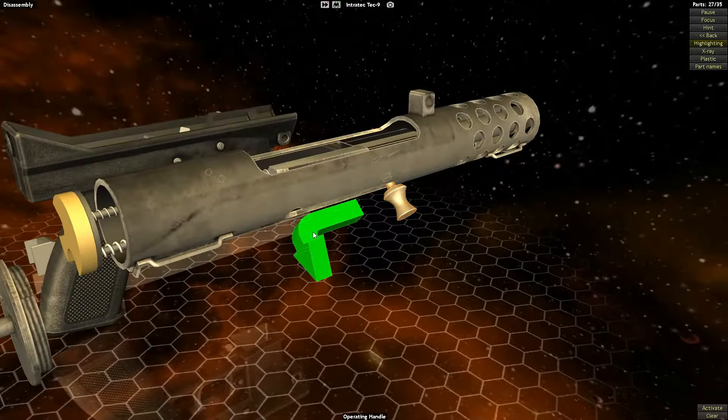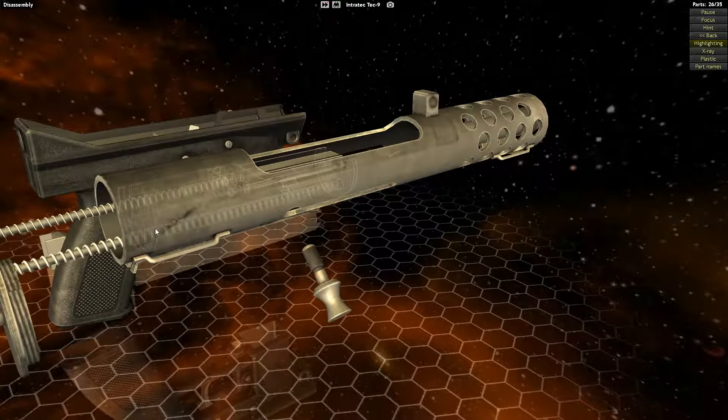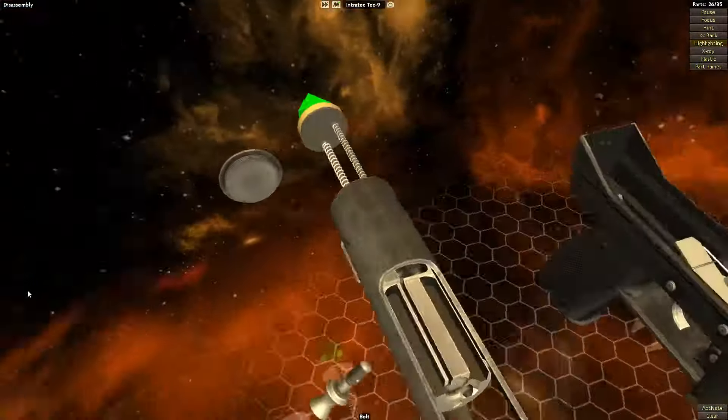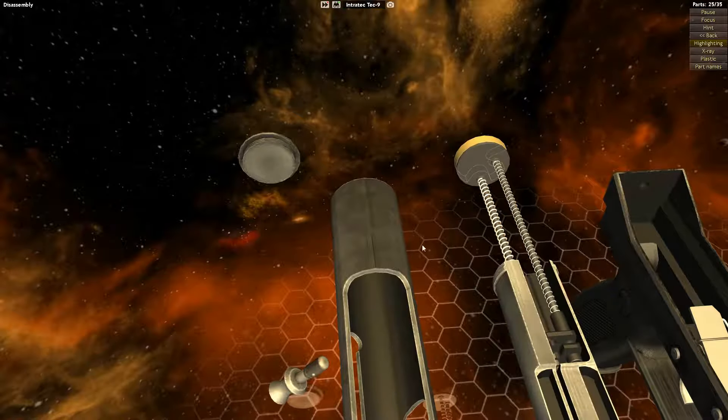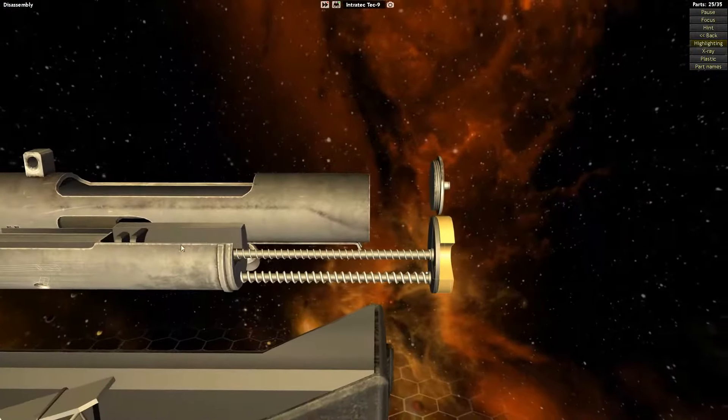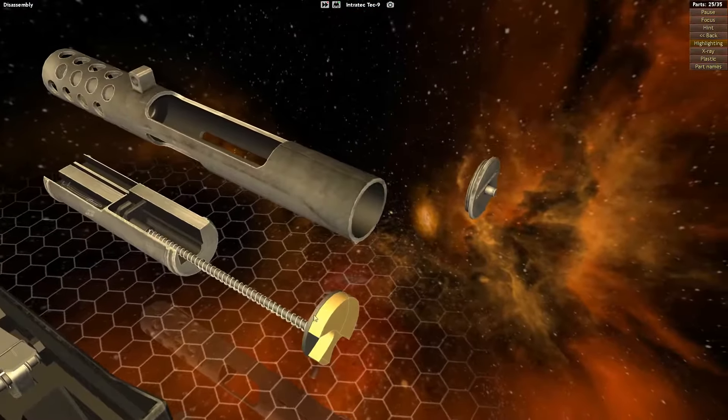I lost a spring in my carpet. I didn't actually fuck anything up — I was really heartbroken. I did everything properly, replaced the little pin or something that had gone missing or broke, fixed everything, went to go put it together, and the trigger wouldn't work. So I took her apart again, looked, and then compared it to Cam's — did it all scientifically — and then just randomly a spring fell out of my carpet and I'm pretty sure it got vacuumed up. Yeah, that was a fun experience, and I could've used this game.